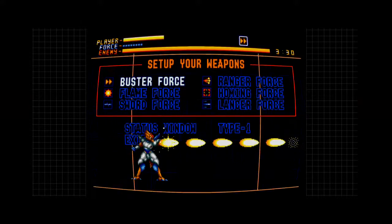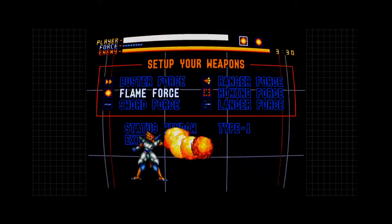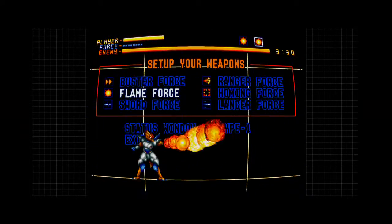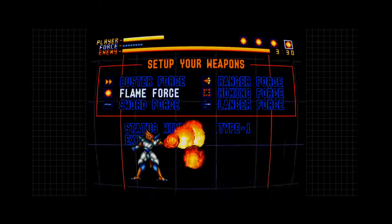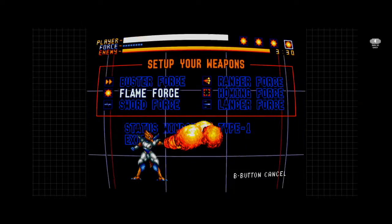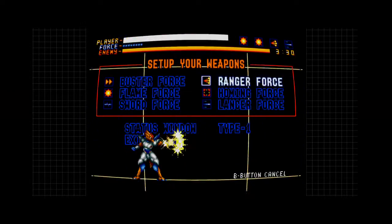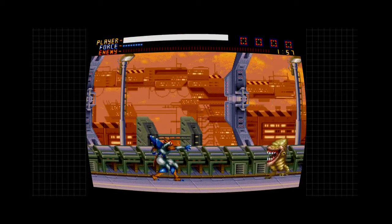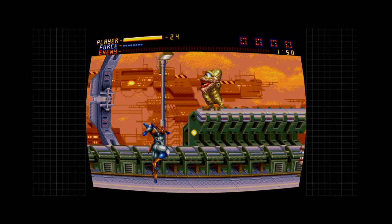Alright, so this is a side-scrolling shooter. Okay, do that. Trying to hit start. And nothing's happening. But anyway, you can have it fill your entire screen. Unfortunately, I have the ultra wide, so it doesn't really look that good. I don't know what I'm doing here. The buttons aren't... There we go. So this is a little bit like Gunstar Heroes, I guess. I don't know. I kind of prefer the TV look to it.